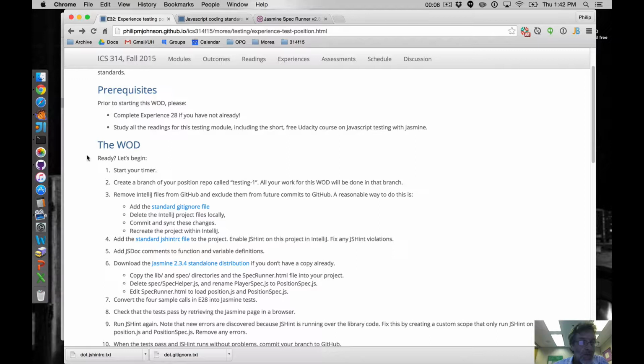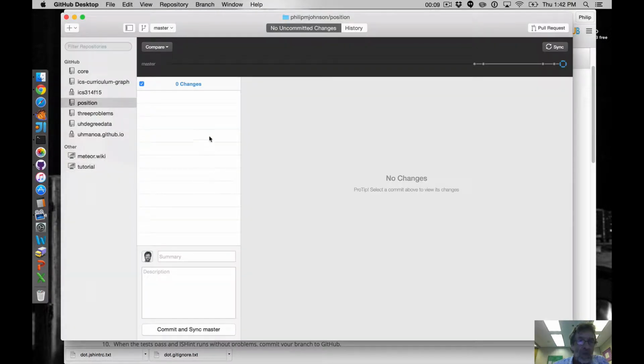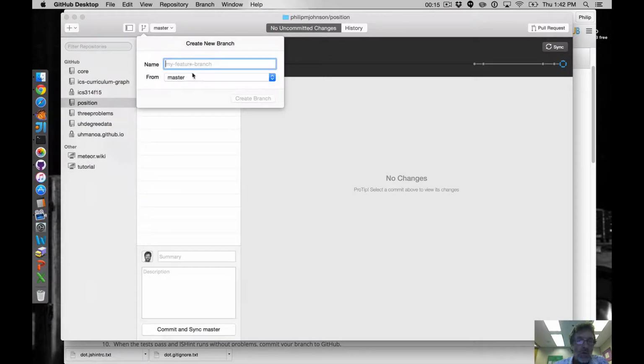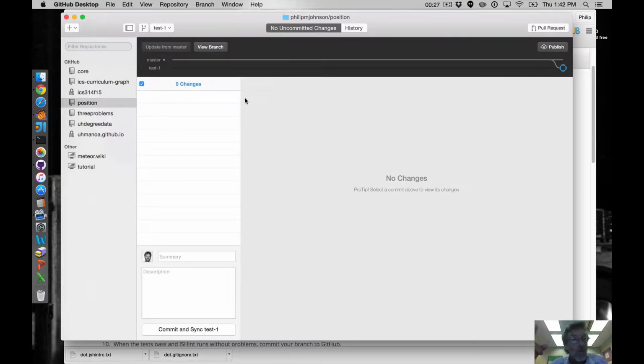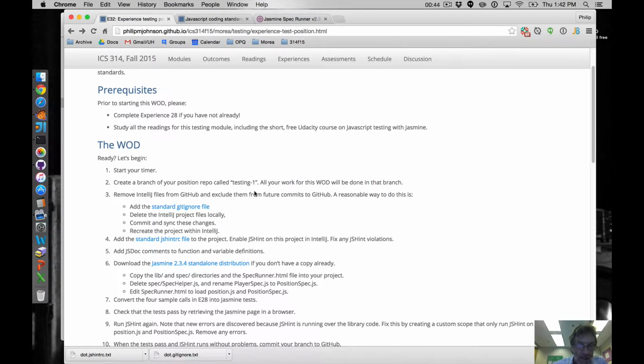All my work for the WOD will be done in this branch, and this is a general strategy we're going to be using for the rest of the semester, where we'll start with the master branch. We're going to do all our WODs off of the master branch, and this gives us a really easy way to repeat WODs, because I can just revert to master and it'll be right at the place where I was right before I started the WOD. Also, when we get done, you take your best version of a particular WOD and merge it back into master, and then we can build off that. Okay, so I created that branch called testing1.